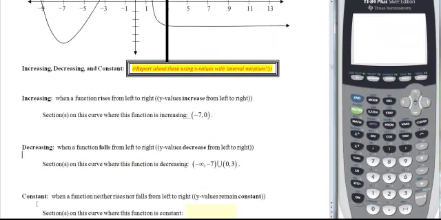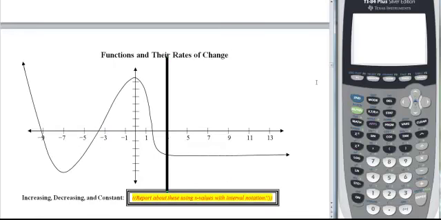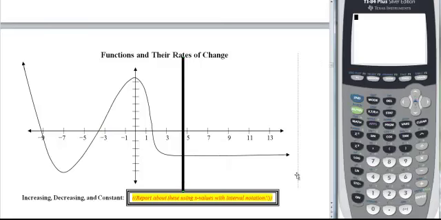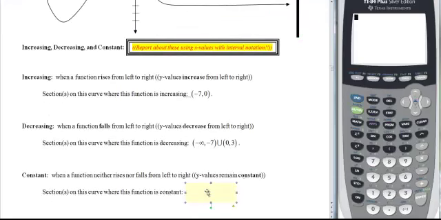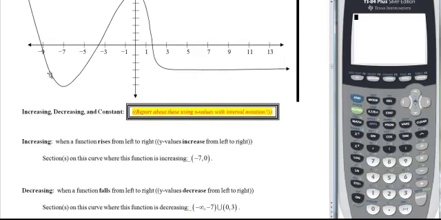Now, where is this function staying constant? This is when the y values remain the same. They stay constant. And it looks like on this curve, if I keep it moving, I've got to get back to my curve, from 3, I'm going to speed it up a bit, all the way to +infinity. So where it's remaining constant is from 3 to infinity. Notice we use parentheses because technically a function doesn't make sense when it decreases and increases at the same time, so we use parentheses for all of these.